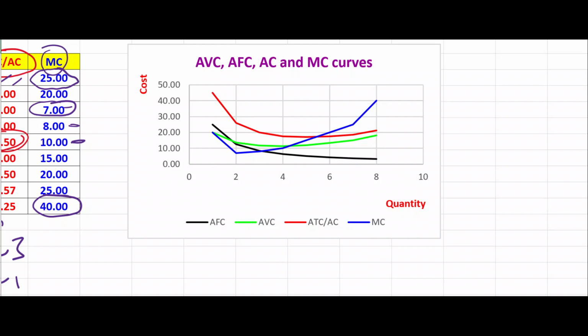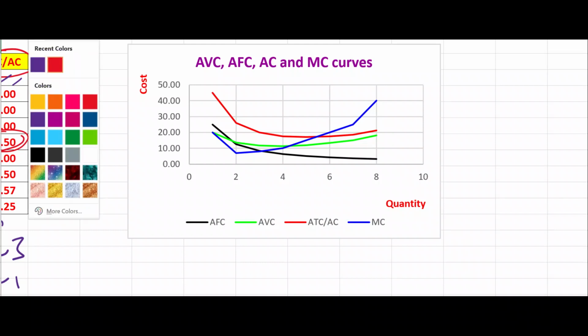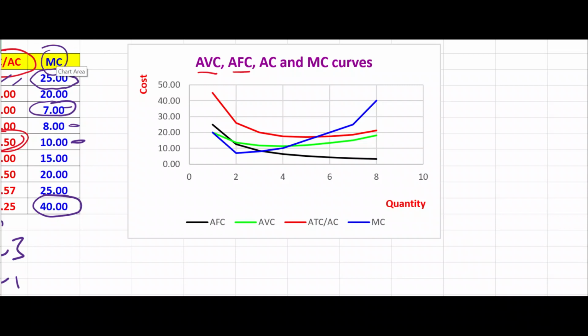Now, to play this out, when you're asked to plot your graphs, this is what it will look like. The most that you can be asked to draw is the 4 graphs that I've shown here: average variable, average fixed, average total cost, and marginal cost. So, no more than with any of the work you've done up to now, the price goes on the y-axis. This time it's the cost, and the quantity still goes on the x-axis. Just mark out the various intervals that you will need up along the y-axis, and then the number of units of output. We know it only went up to 8, so we only go up to 8 here.